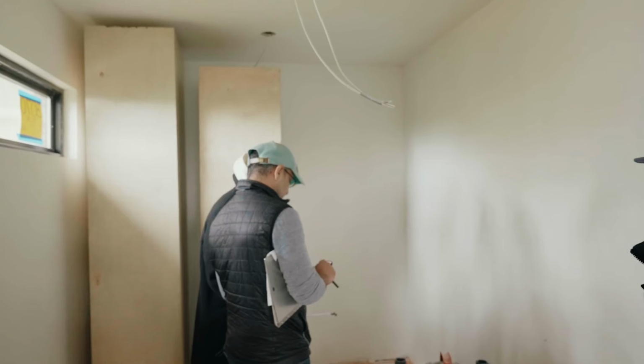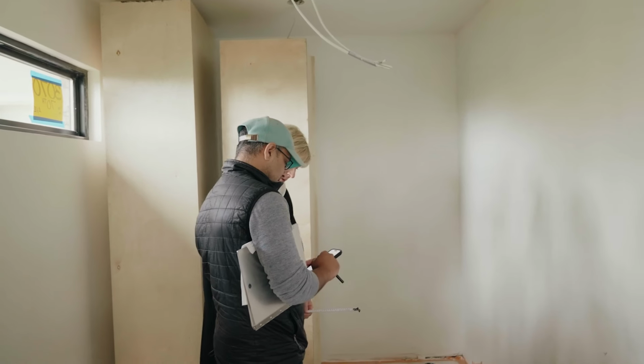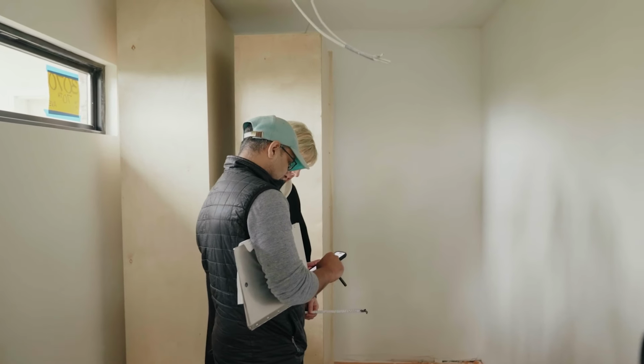Next, we had to assess a full list of all the things that needed to be changed, improved, assess the cost of that, submit it to the client for approval and understanding. This report had to be submitted to the legal team and to the insurance team that they were working with, to hope and cross our fingers that we would get some money back that would contribute to the costs that were going to be incurred down the road to do the work correctly.